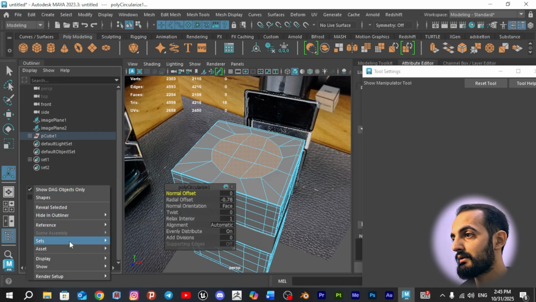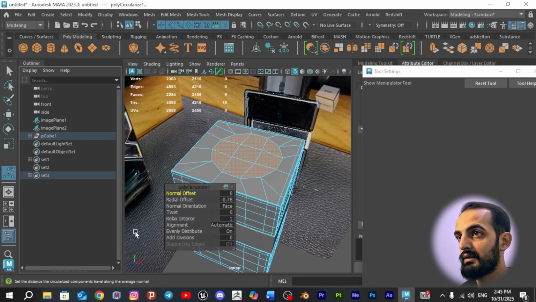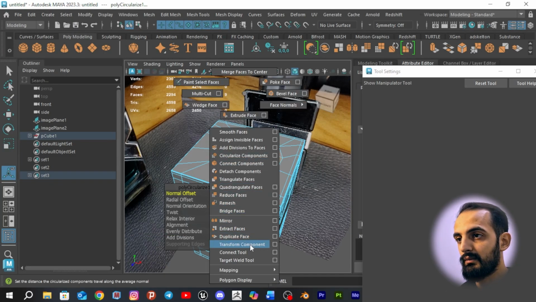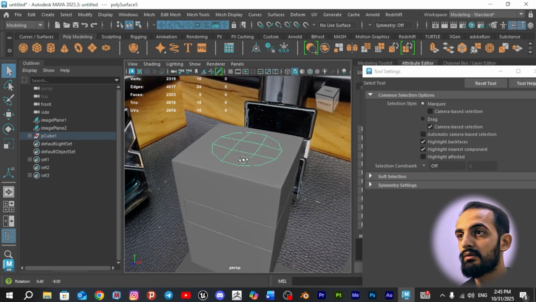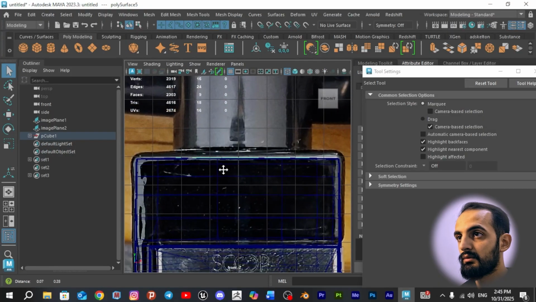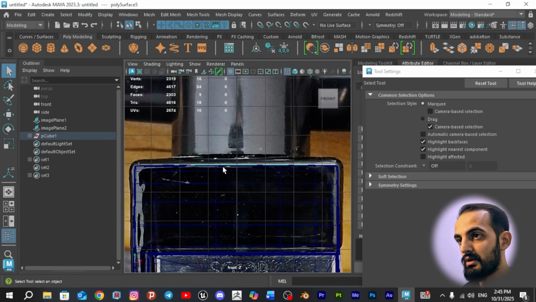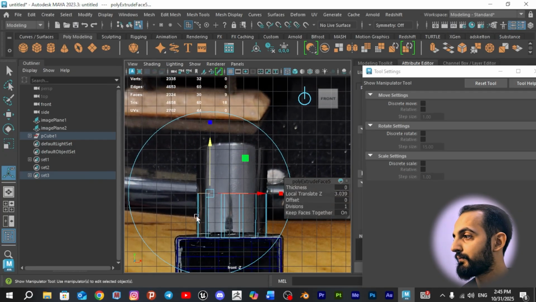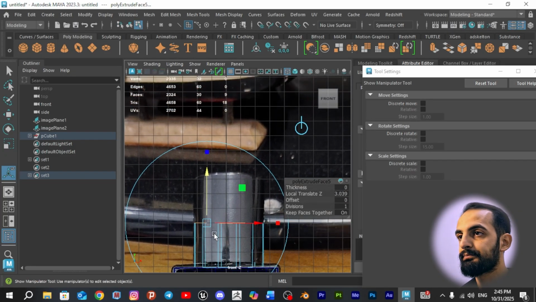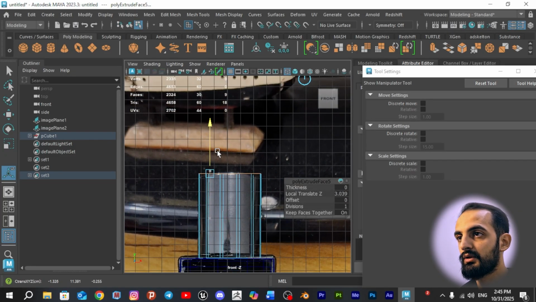Let me select that as a set, and here I'm gonna duplicate face use. So I'm gonna use the Control E to use the extrude here.